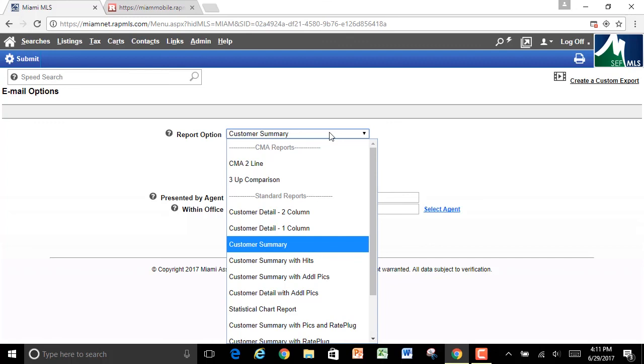Just remember that with everything that you do, you have rules and regulations that you have to abide by when you create those custom reports, okay? There are some rules that you have to abide by. So there's confidential information that you shouldn't be including in those reports. Exactly. Just like there is some information that is required by NAR that you include in those reports, okay? So just make sure that you understand that and that you get a full orientation of those requirements and those things before you start creating your reports here, okay?